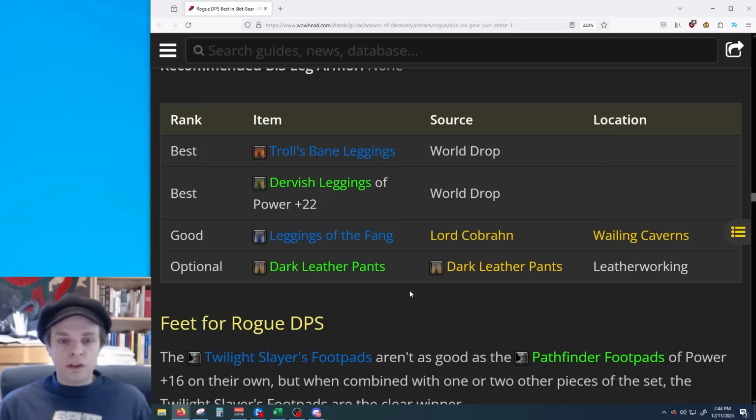Just like the glowing lizard scale cloak, rogues at level 25 can go into Wailing Caverns and solo Lord Cobran to get their leggings of the Fang. It's about a 1 in 5 drop chance, so you might have to do a couple runs before you get lucky and see it drop. And again, if you're having difficulty with killing Lord Cobran, be sure to bring some healing potions and some thistle teas to try to make it easier.